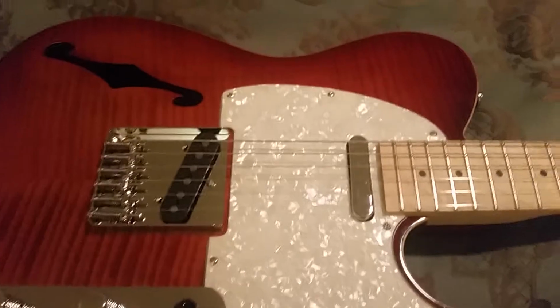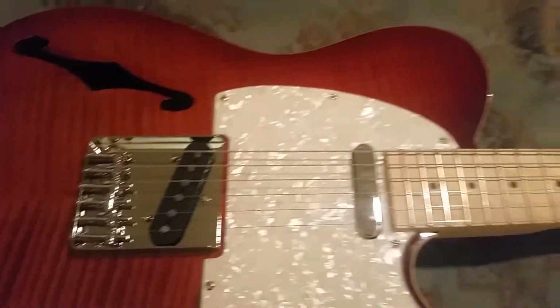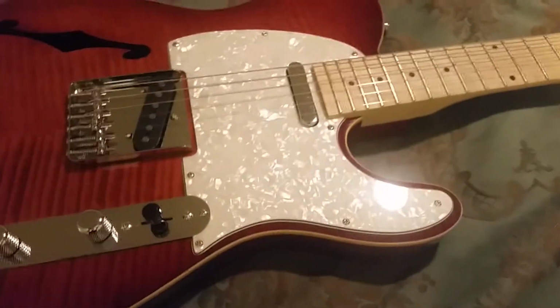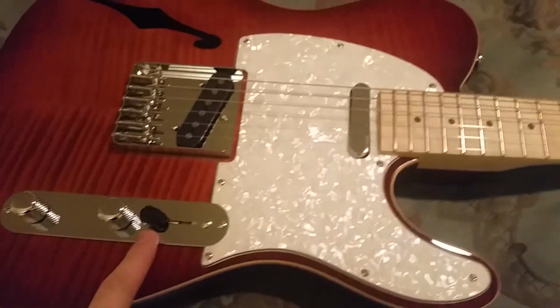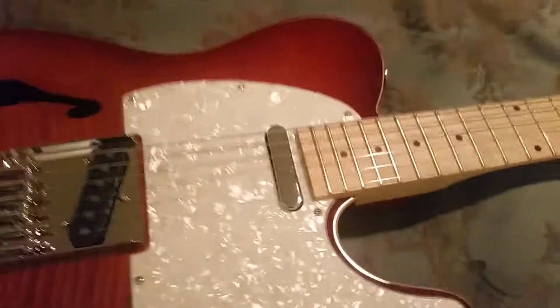I think it has higher output. It seems to be louder on the same settings that I play the SX on, but that might just be in my head. I know for sure it's definitely got more clarity than the SX did. It's got a lot of twang. It sounds great with country music on the bridge. I play with it on the neck actually most of the time.